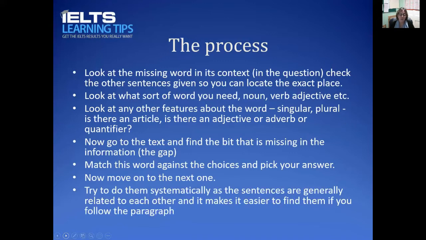Okay, do them systematically. More often than not, they are related. So they will usually come from one paragraph or sometimes across two paragraphs. I have actually seen them where they are totally random across the whole of the passage. That would only generally be in part 3, but then your keywords become very important. But more often than not, they are limited to 1 or 2 paragraphs.